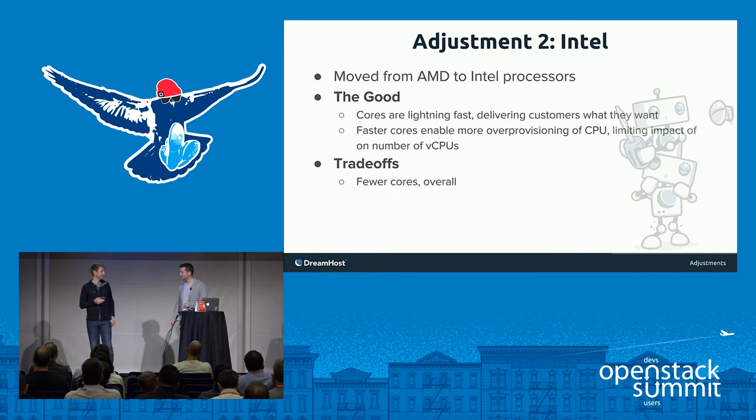So like Jonathan mentioned, we still believe the future is concurrent, but today our customers are not. Our customers want really fast cores, and Intel provides those. So we made that switch, listen to our customers. Having faster cores also makes it easier to over-provision on CPU. So we do a little bit more over-provisioning, but we still don't over-provision on memory. We still think that's the right call there. And even with the over-provisioning, performance is over double of what we had before. So pretty important. Yep.